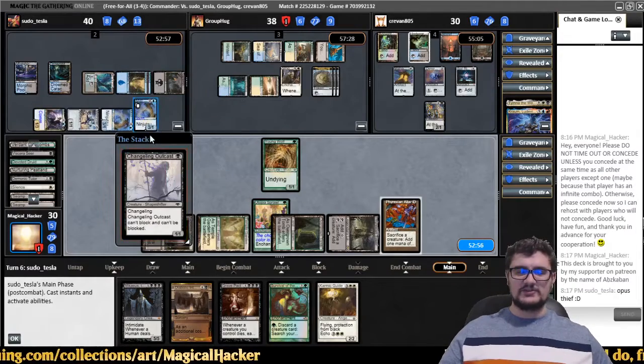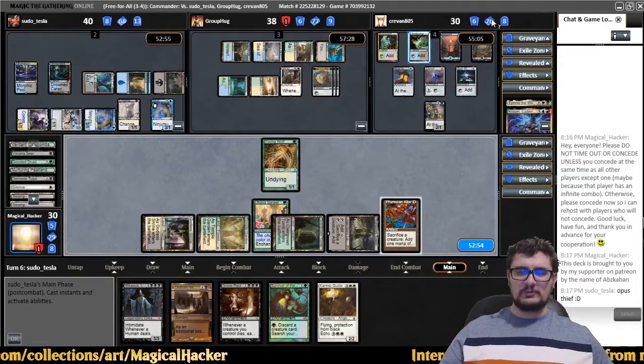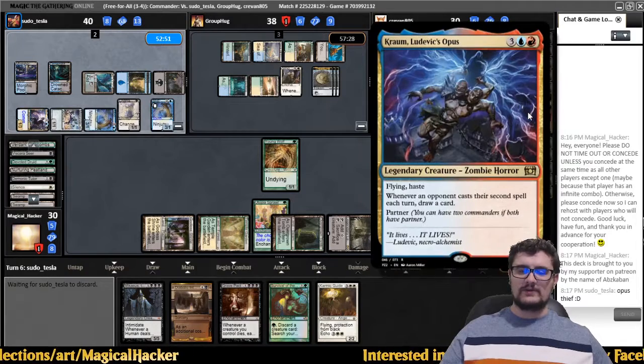All right, so those are the first 2. They went ahead and went for the Changeling Outcast. We've talked about our first 2 opponents. Let's go and talk about our 3rd opponent, Creven 805, playing the partners Timna the Weaver, and Krark Ludovic Opus.